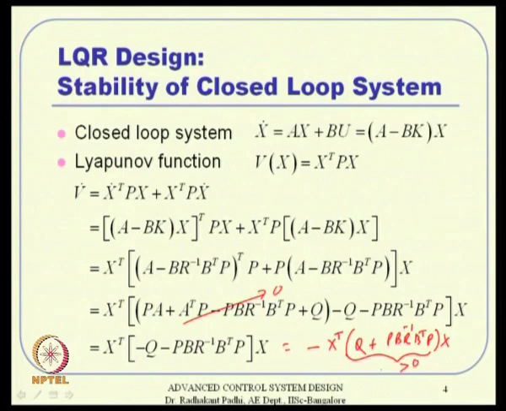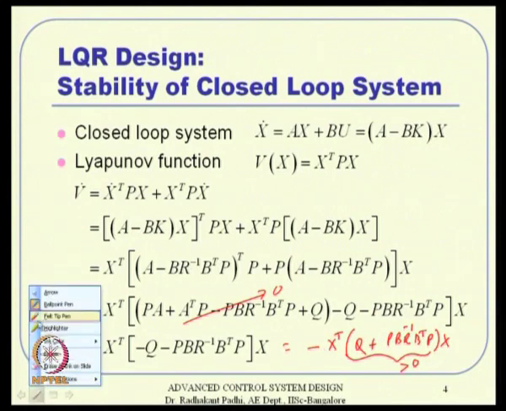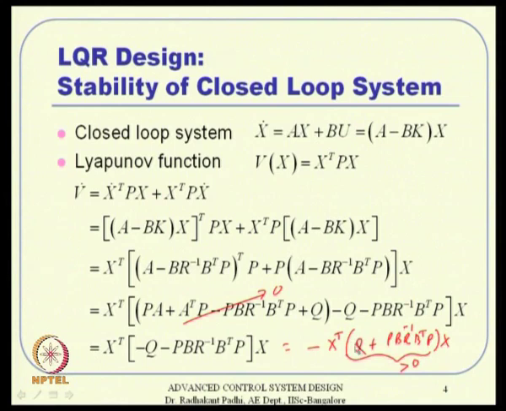Once you are there, the negative of that is certainly going to be a negative definite function, then we are done actually. Okay. Now, the question is, this matrix what you see in the bracket, is it positive definite? Now, one part is here: the Q matrix is positive semi definite by requirement actually. Okay. So, that part is positive semi definite anyway. So, all that we need to show is this part remains positive definite actually.